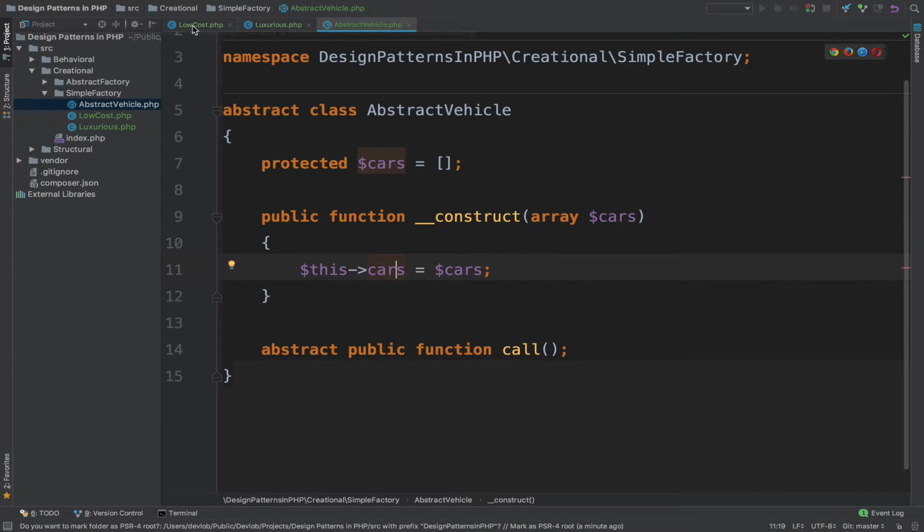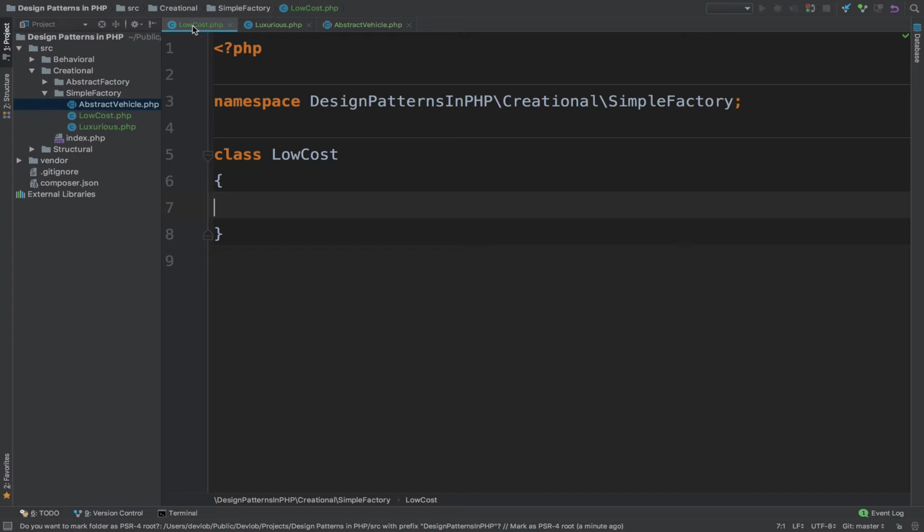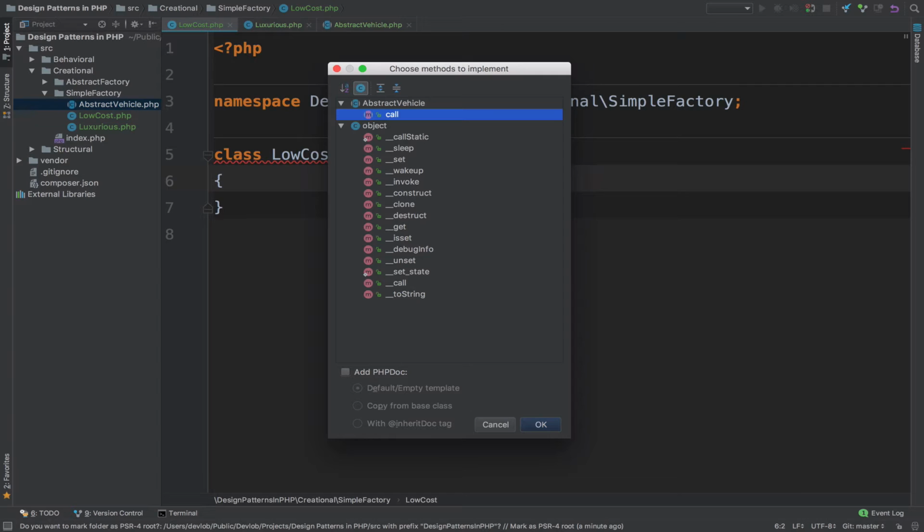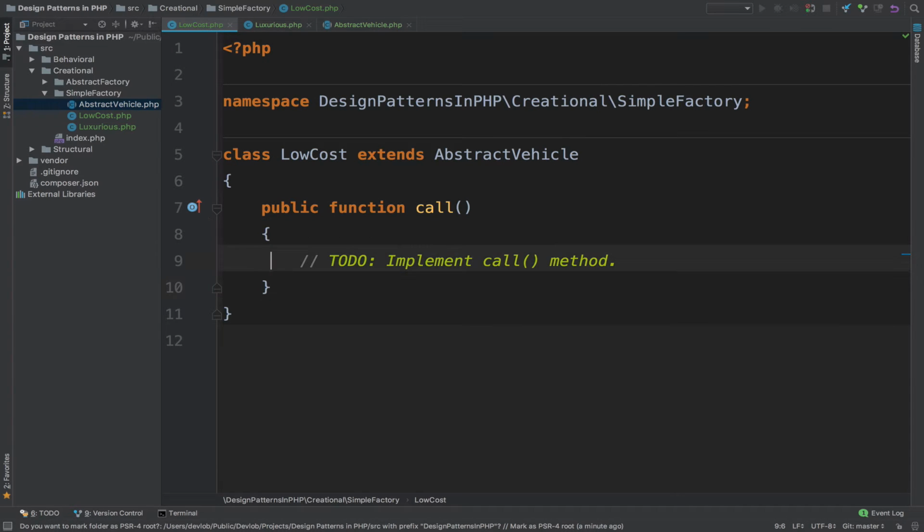Inside the classes low-cost and luxurious, we can now extend that abstract class. Extends abstract vehicle.